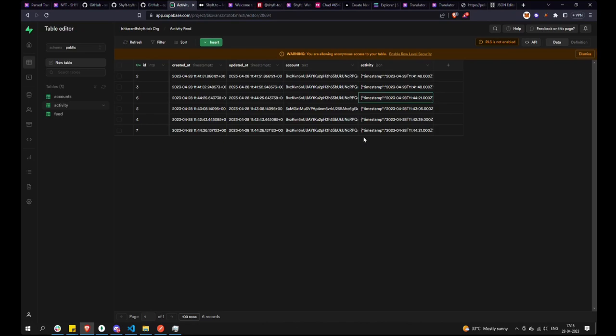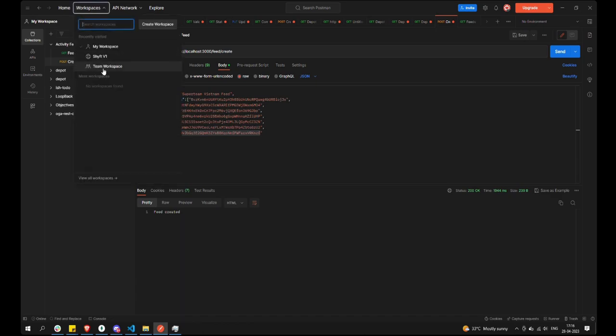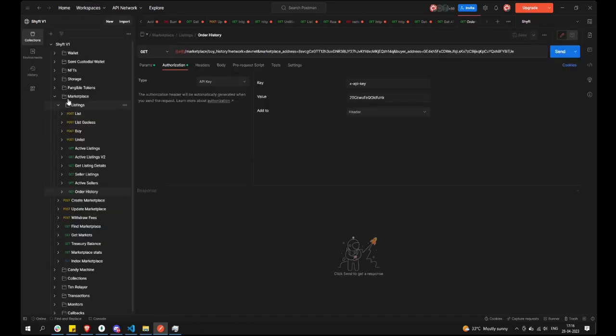For example, you want to know how many NFT mints have been done in the past 1 week, or how many NFT sales have happened in your NFT collection in the last 1 week. You are able to do that because you can listen to on-chain data, save it, and then do database queries on top of that. One use case that we ourselves use this for is candy machines.